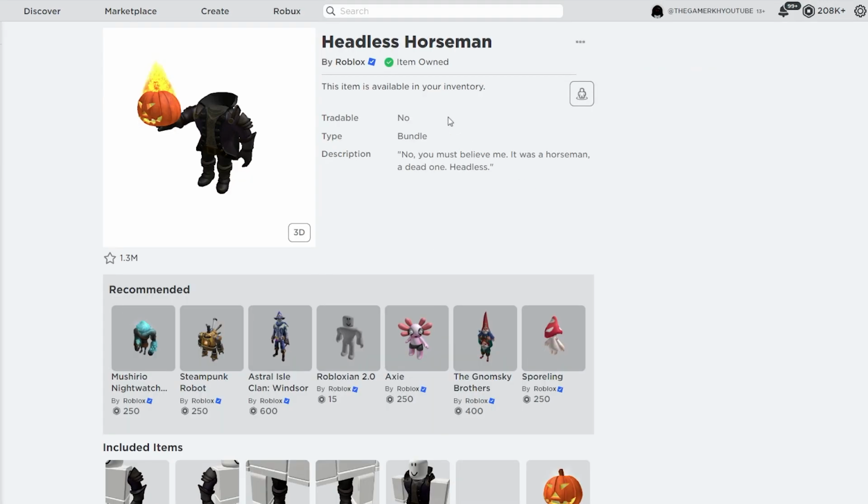After receiving your free Robux, all you are going to do is make sure you are patient until it's October and you will be able to buy yourself the headless horseman.